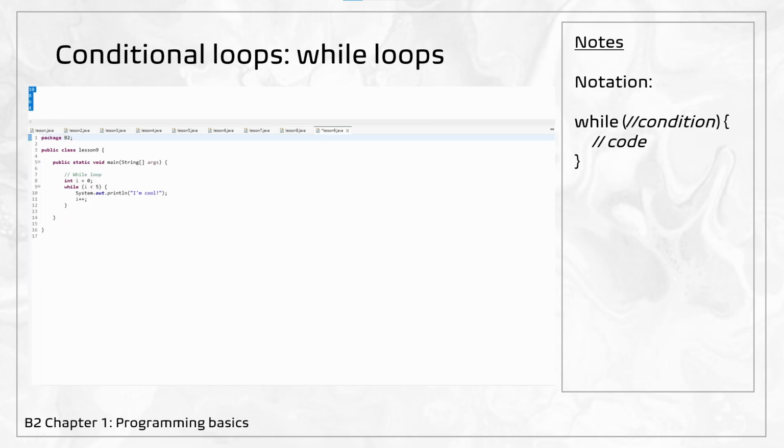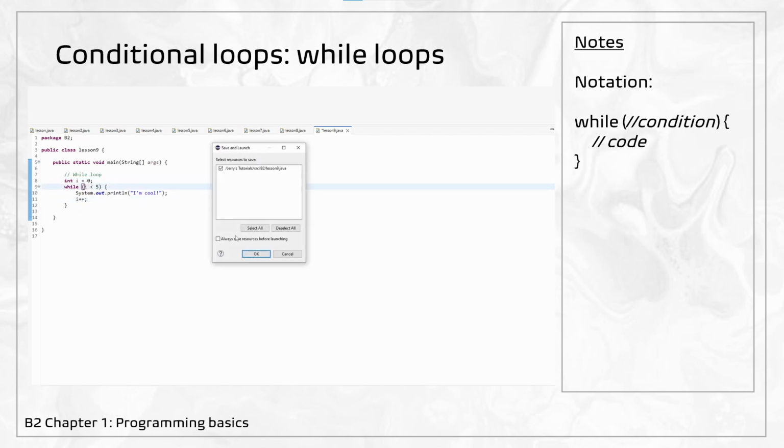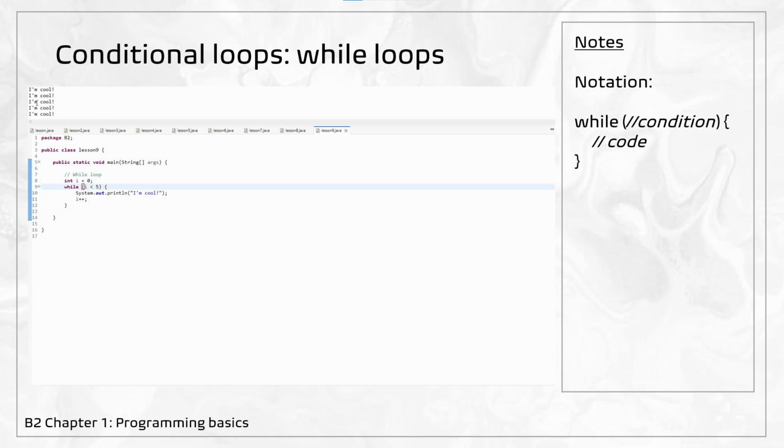The other kind of loop is a conditional loop, or while loop. A conditional loop repeats the code while the condition inside these brackets holds true. This while loop simply mimics a for loop, where a variable I is set, and each time the loop is repeated, the variable I is incremented by 1, and the loop repeats until I is not less than 5. So if we run it, then we just get 5 instances of this print statement.